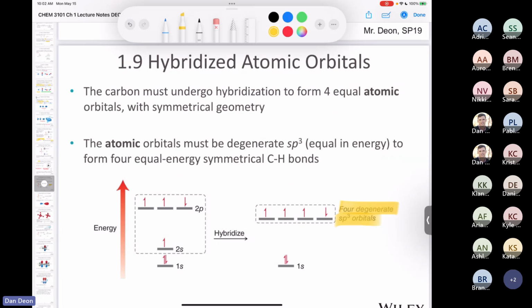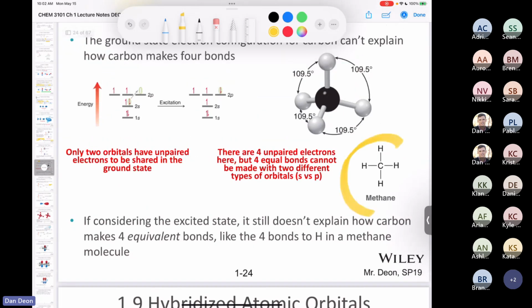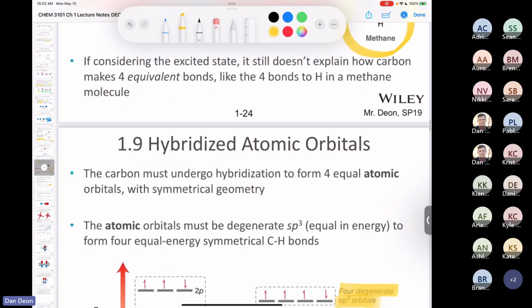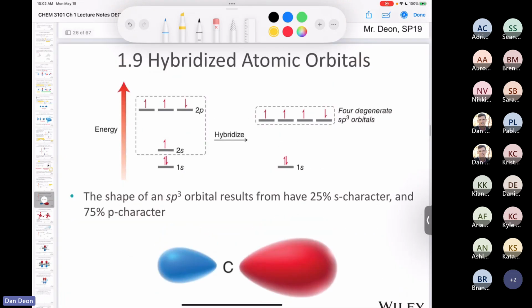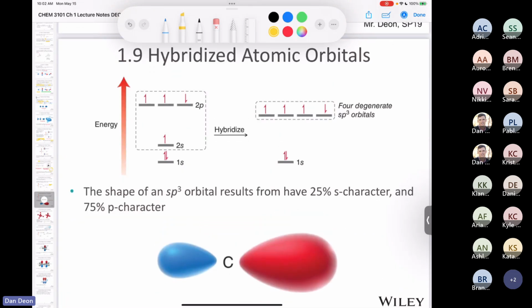So again, in case you didn't catch that, methane is CH4. It is the simplest organic molecule in the universe, okay? 1 carbon and 4 hydrogen atoms. So let's move on from there, and let's review that again. If we look at that sp3 orbital, it came from 1 s orbital and 3 p's, so it's 75% p character, 25% s character. You can draw the sp3 orbital the way that it's shown here on this slide and write sp3 in it. But for our class, I'm just going to draw an orbital like this and write sp3 on it, okay? These two things mean the exact same thing, so we'll put a same-as sign here.